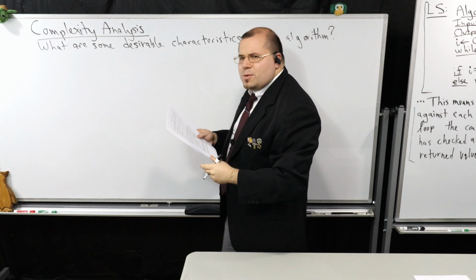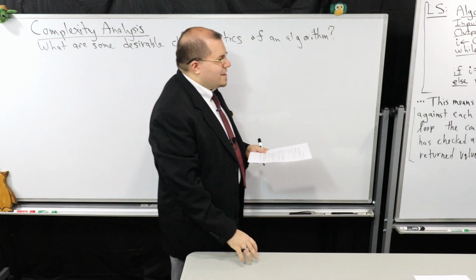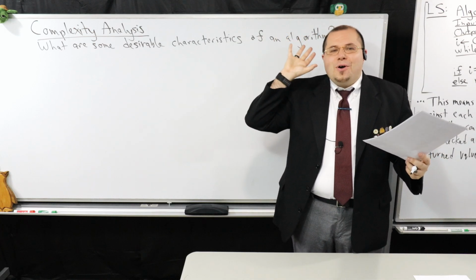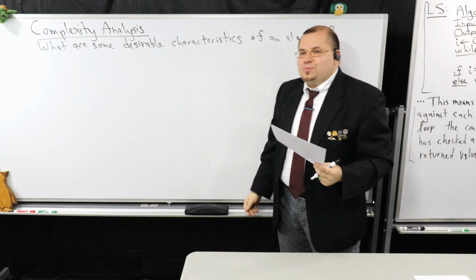So what are some desirable characteristics of an algorithm? Please let me know what you think. What are some things that you would like if I told you, hey, look, I have two algorithms. I want to know one is better than the other in this way. What ways would you find it?